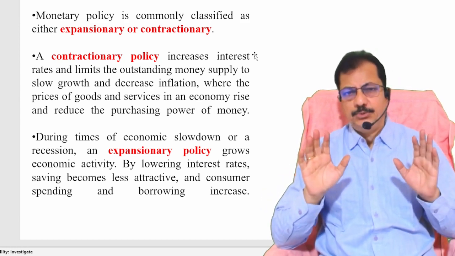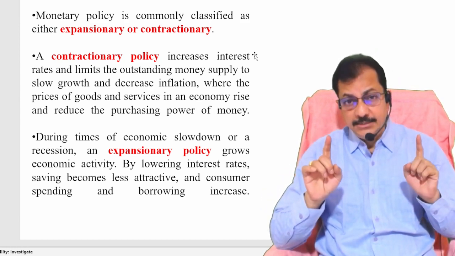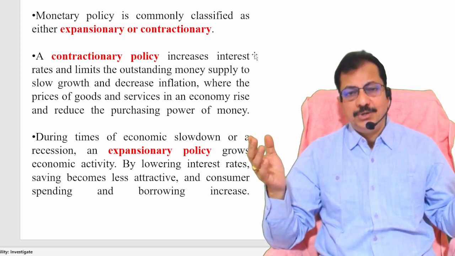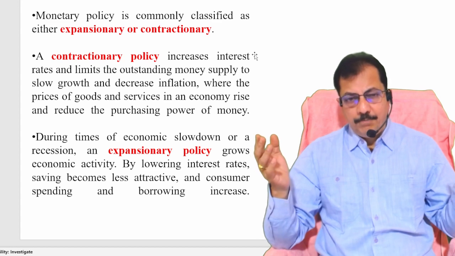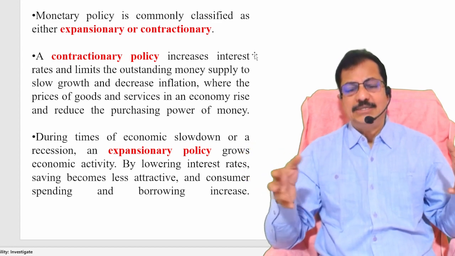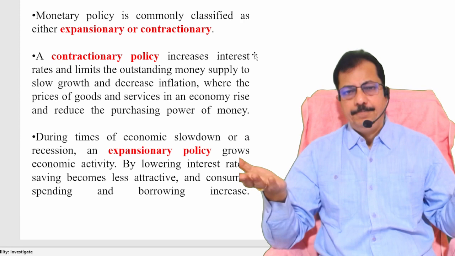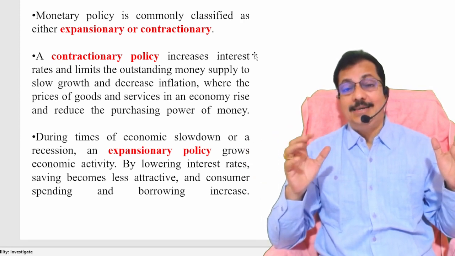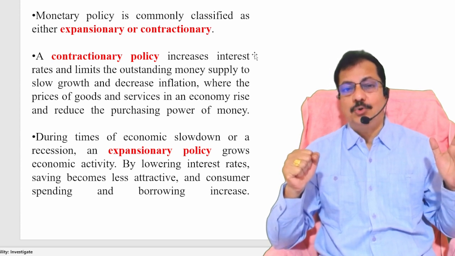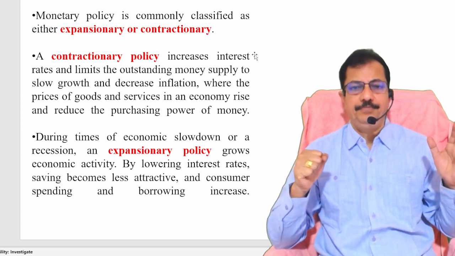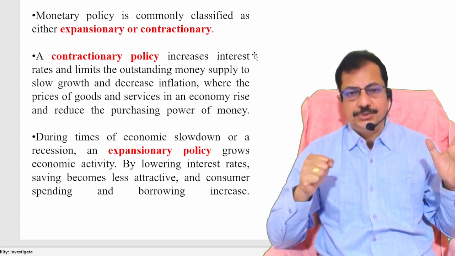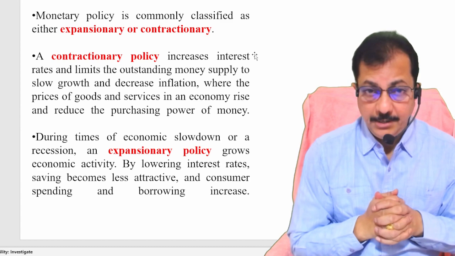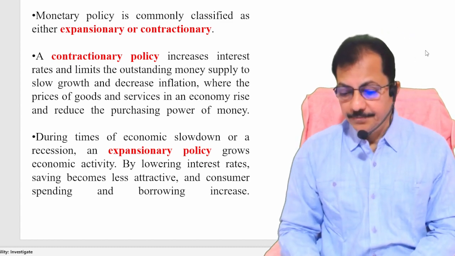Please understand these points very clearly. Clear? That is the reason why tomorrow it may be a question. What is expansionary policy of RBI? What is contractionary policy of RBI? Am I clear? Very, very, very important one. If RBI tightens the supply, that is called a contractionary monetary policy. If RBI loosens, that is called the expansionary monetary policy of RBI. Am I clear?